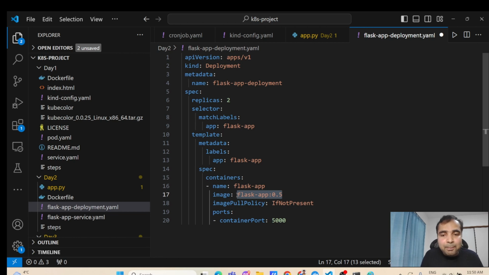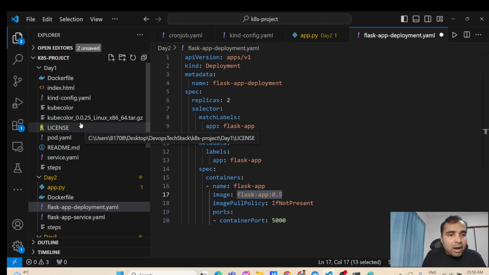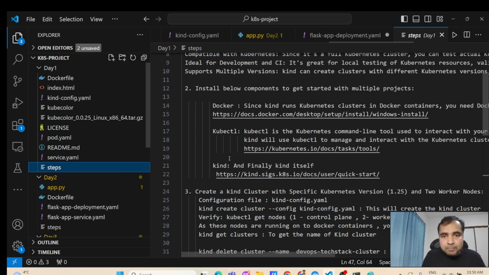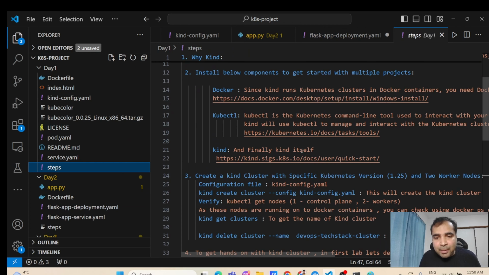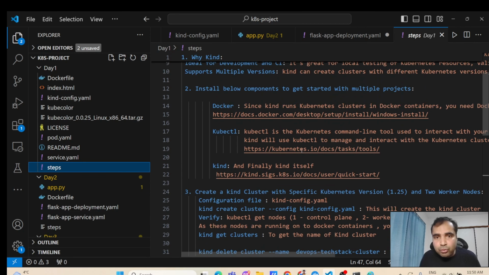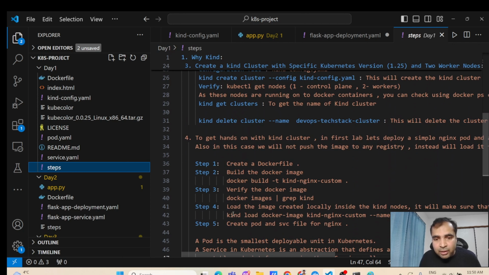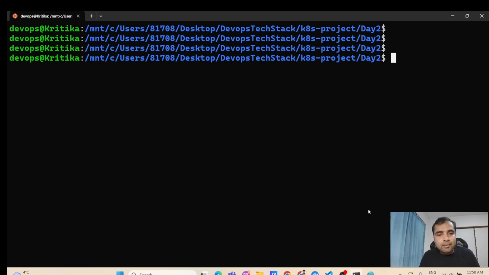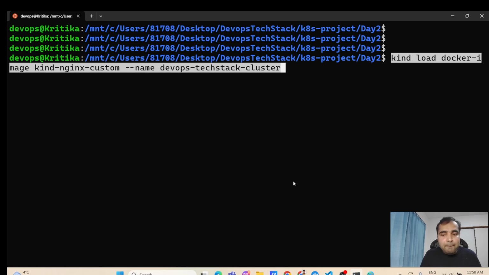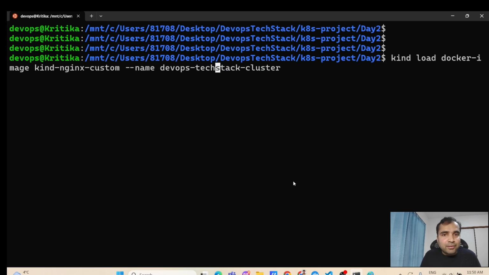For that purpose, you have to load this image in the kind cluster first. So how can we do that? If you remember correctly, we have a way to load those images. So how? kind load docker-image and then your cluster name. So just copy this, go here, but your image name is different, right?